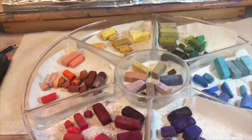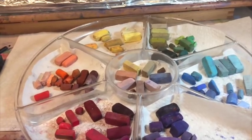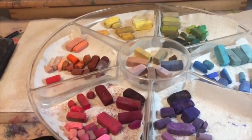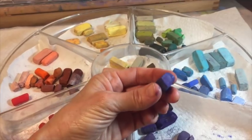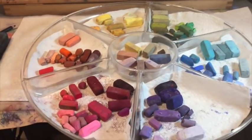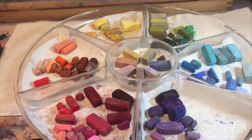Use the correct temperature. So temperature would be the second, is make sure if it's something in a shadowy area, it's going to be cooler. You can punch that color up to something bolder than is in the area, but have it the correct value and have it the correct temperature, okay? So that's just 2 points for our first beginning exploration in punching up color.